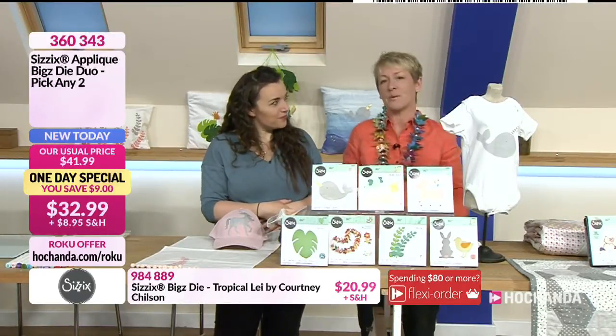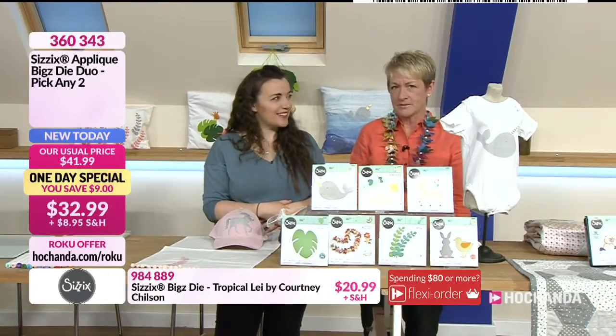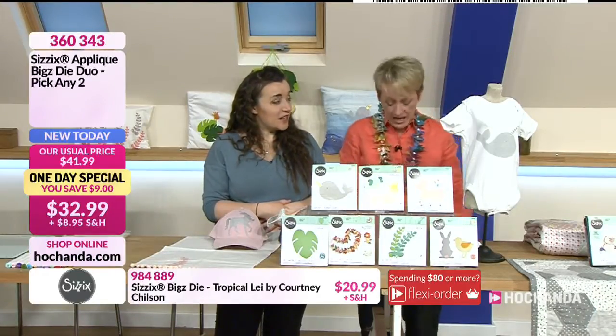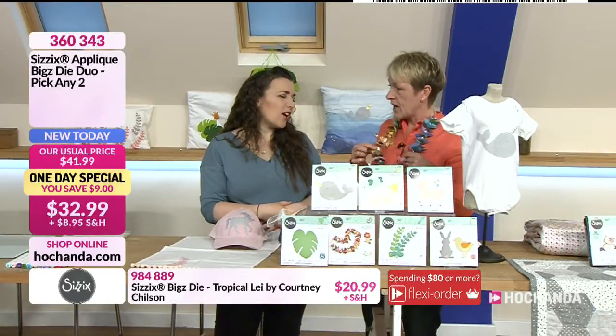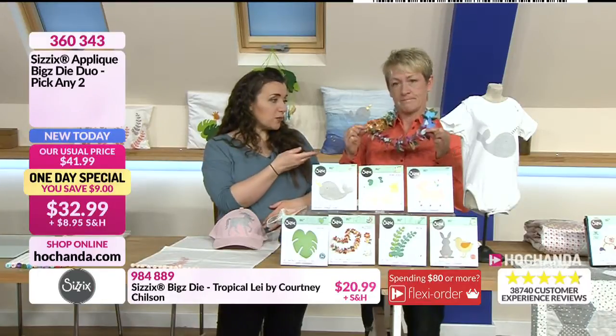I've got a picture of myself wearing one like this, dancing very oddly. But I won't replicate that because I know you don't like dancing. Anyway, this is gorgeous. I had so much fun. But you can use it for other things as well. You can. So we've made it in double-sided fabric there.